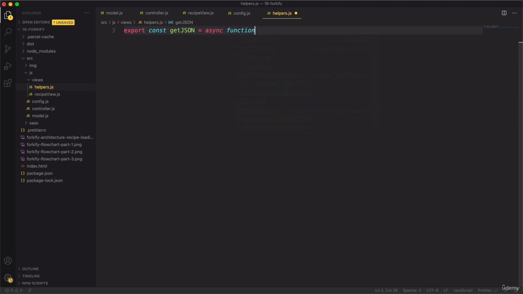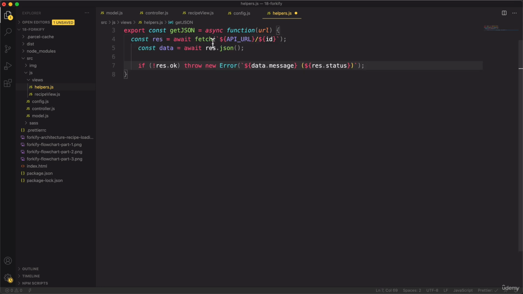So it's going to be an async function which will do the fetching and also converting to JSON all in one step. And so with this, we abstract all this functionality into one nice function that we can then use all over our project. And probably we will just use this in our model in this case, but it's still good to have this function in this kind of central place.